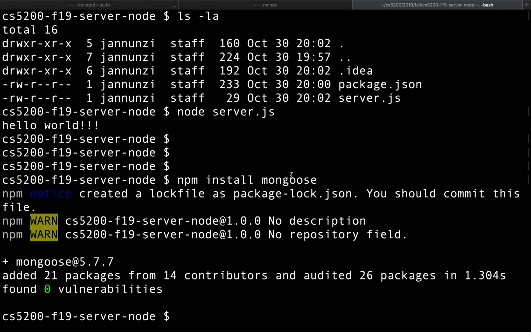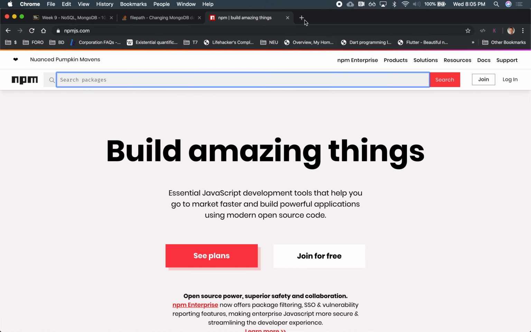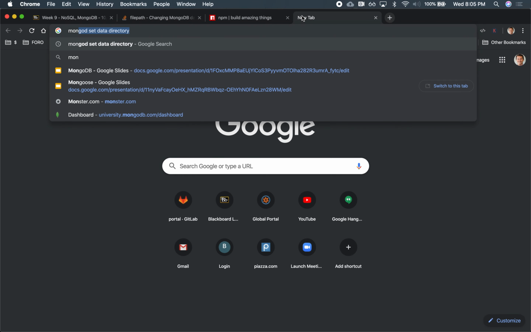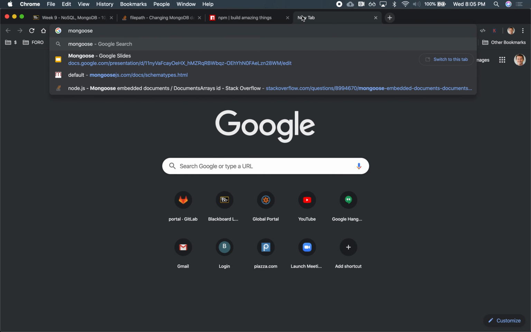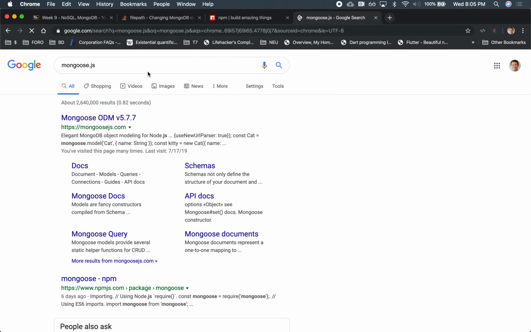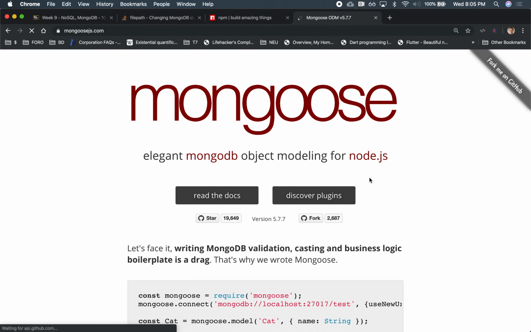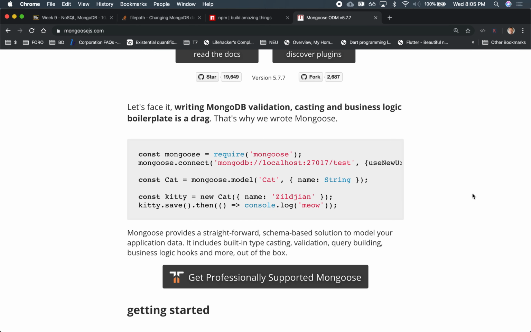Anyway, so Mongoose. I just installed Mongoose, and how do we use Mongoose to connect to the database? So Mongoose has its own website, mongoosejs.com, and it's very well documented. I encourage you to go through their documentation. We're only going to use the tippy top of the most common things that you would do with Mongoose, but there's plenty of stuff here that is very, very cool. And again, I encourage you to take a look at it.